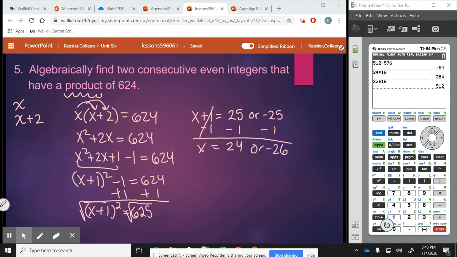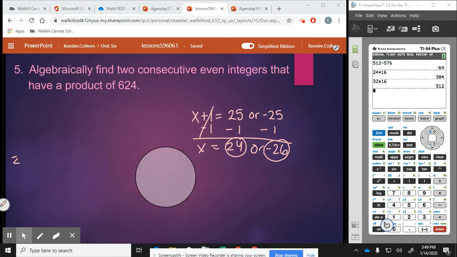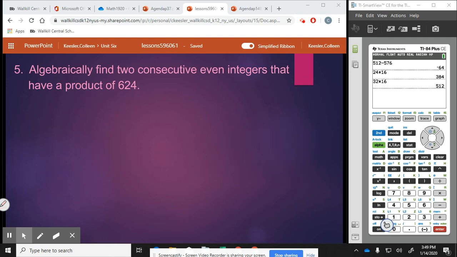So we're talking about all pairs of consecutive integers here. So both of these choices actually work. We wouldn't cancel either of those out. So we could have 24 and 26 or negative 26 and negative 24. Both of them would have the same exact product of 624. All right, so I gave you a whole bunch of different ways to solve them. You can solve by completing the square or solve by factoring. Sometimes it's up to you. Sometimes you will be asked to do it a specific way. So you have to remember both procedures.